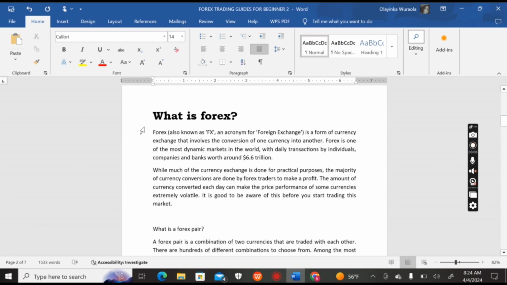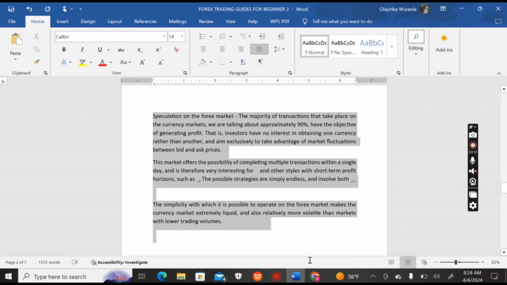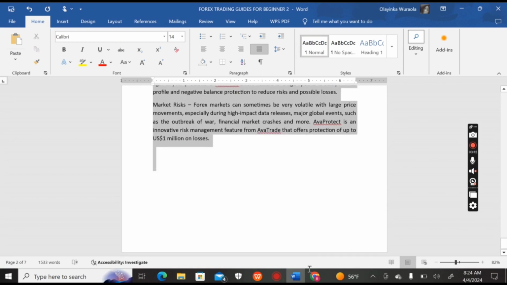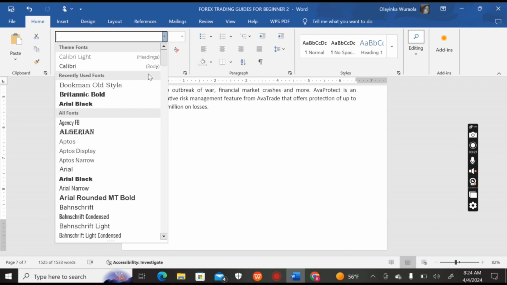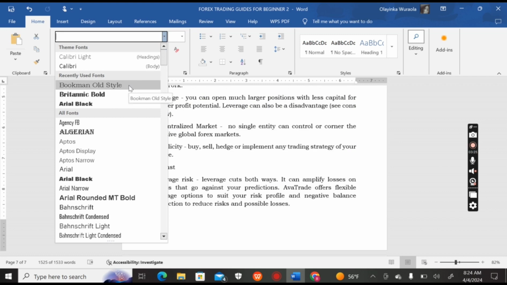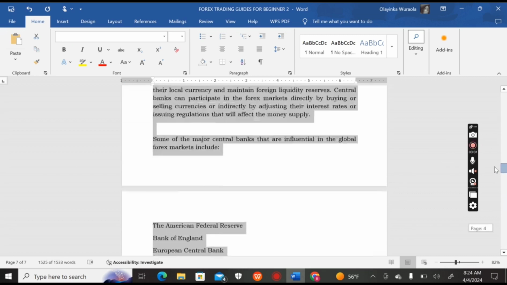Before I change the font, I'll highlight from here and change the font. I'll come here, change the font, and I change it to Bookman Old Style. Enter.